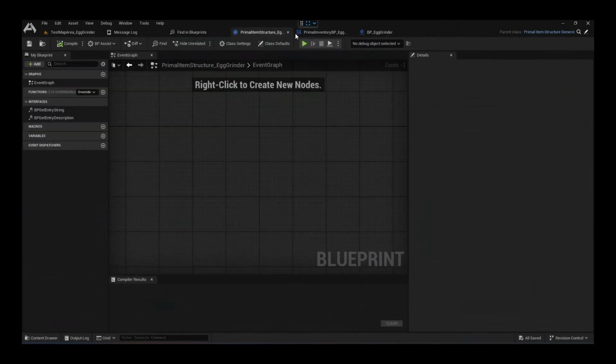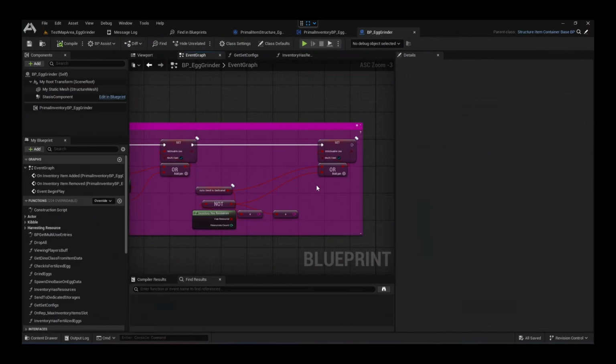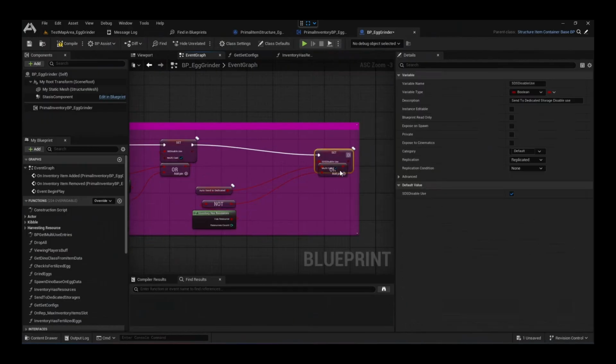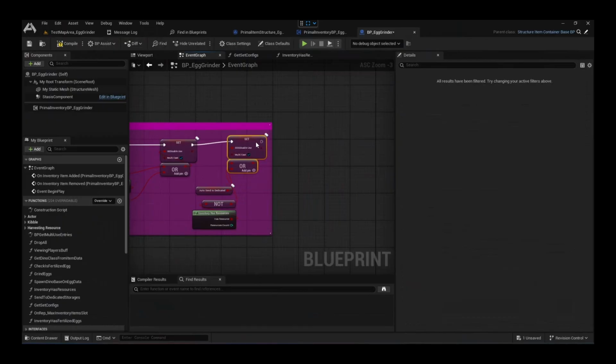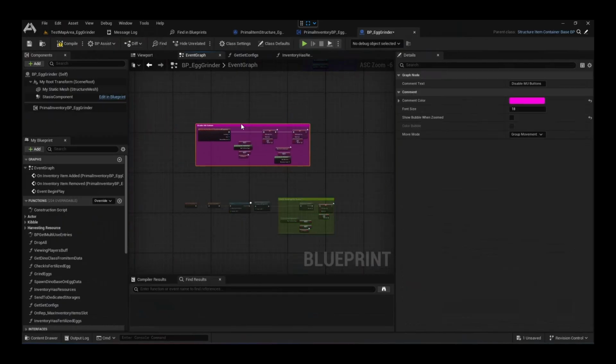Going back to our event graph, we need to put this one right about here. Make sure everything is locked.